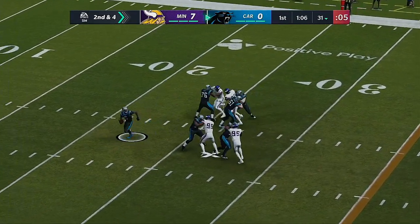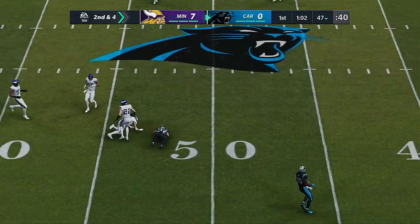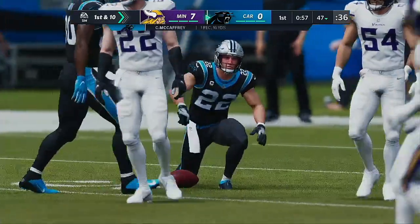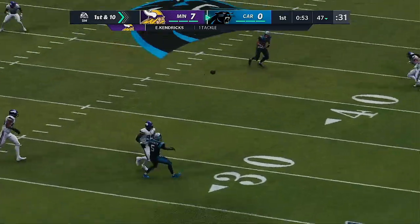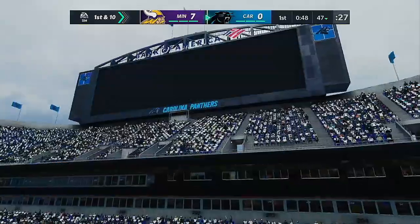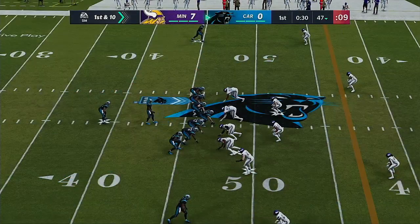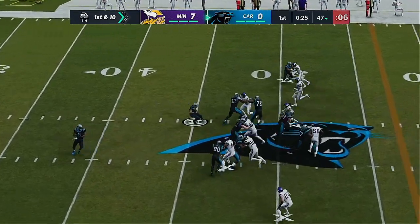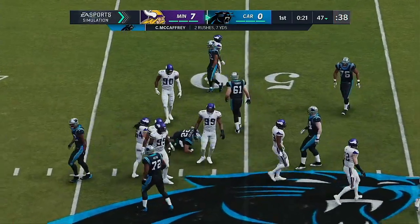Out of the gun, Bridgewater. Gets this to his running back. It's Christian McCaffrey. And he slips up past the 45 before being tackled. 16 yards, a first down. That's a pretty play there coming out of the backfield. But as that back, you've got to be conscious of making sure you're securing the football. When you get out in open field, sometimes you get a little loose with it as you're trying to get up ahead of steam. Make sure you keep it close to your body because those defenders are trying to punch it free. He does a nice job there protecting the ball and picking up a first down.